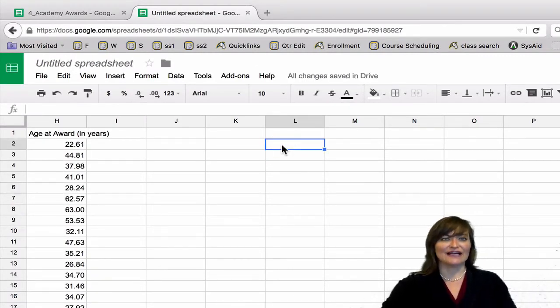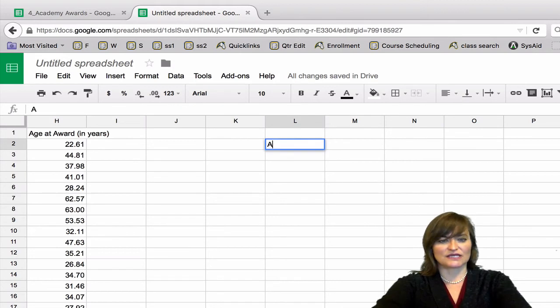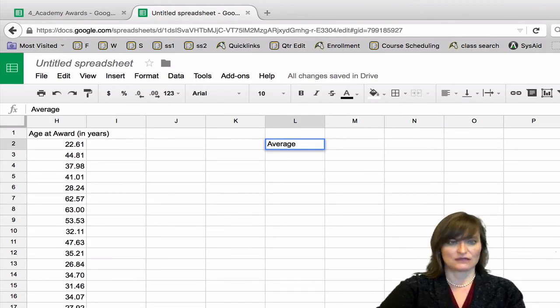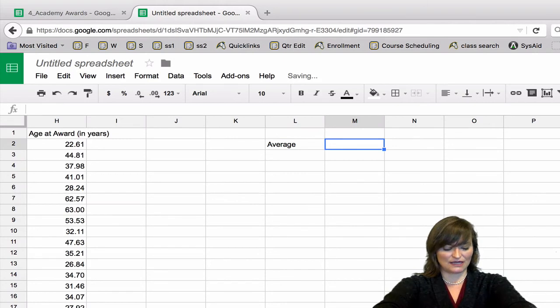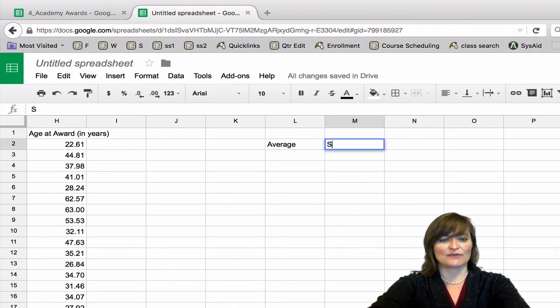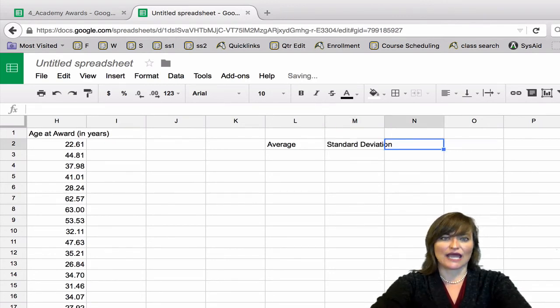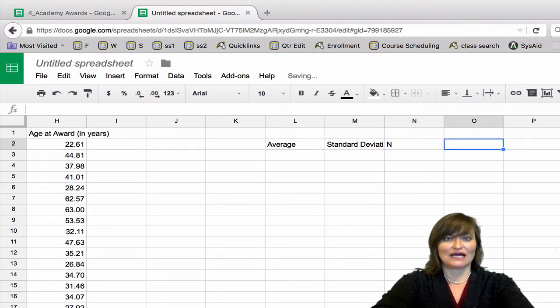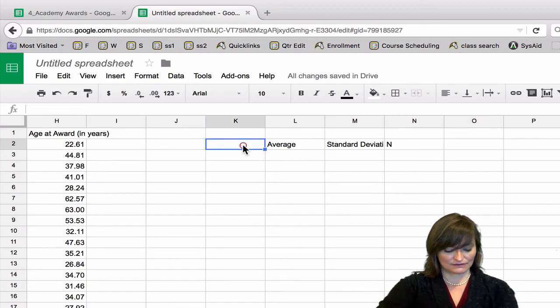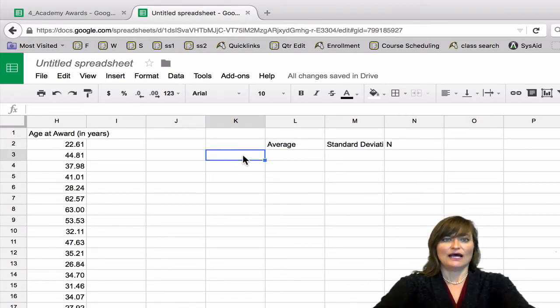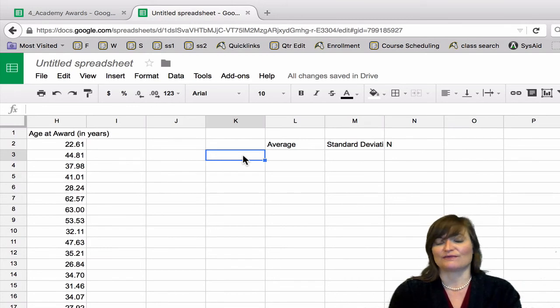So I've clicked into cell L2 and I'm going to type the word average. I'm going to hit the tab key, and in M2 I'm going to type the word standard deviation, and then in N2 I'm going to type the letter N, capital N. So I'm going to calculate those three numbers: the average, which is a measure of our central tendency, the standard deviation, which is a measure of variability, and then N, just the count.